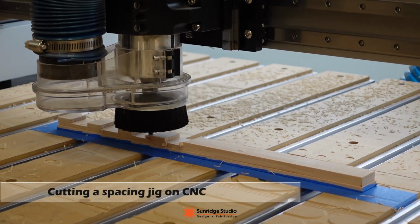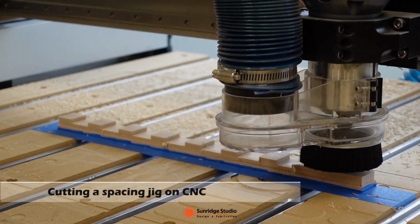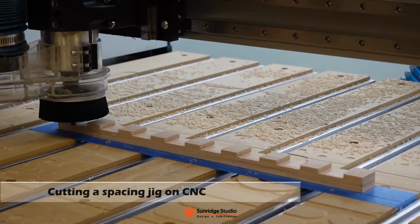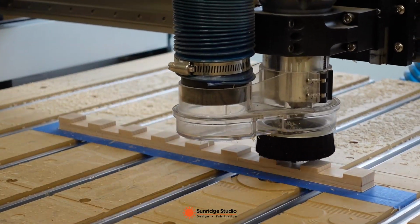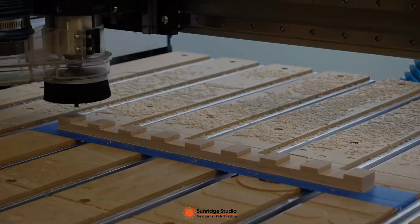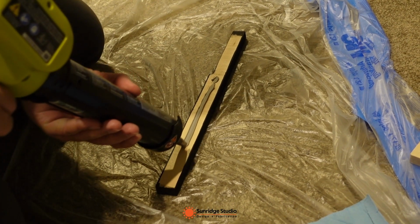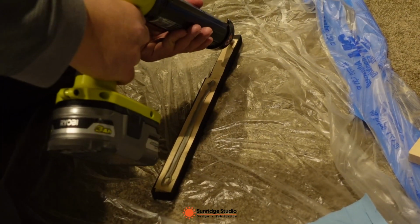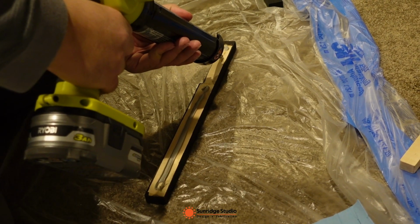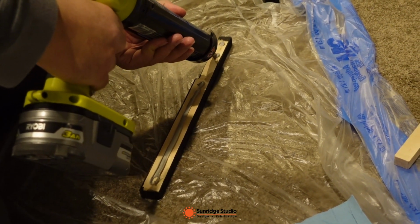Before the installation, I used my CNC to cut 3 spacing jigs to make sure the slates can be installed with even space in between. For installation, I applied construction adhesive to the back of the slates, used a spacing jig to place them to the right position, and then used 23 gauge pin nails to hold them.